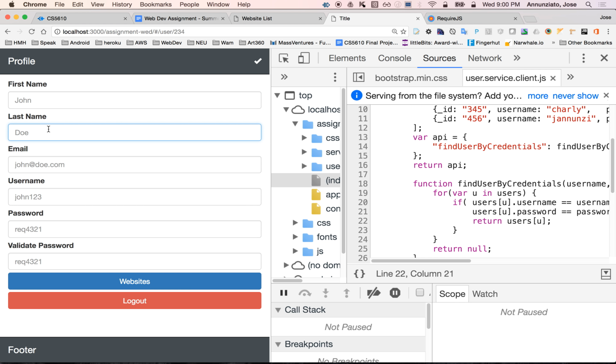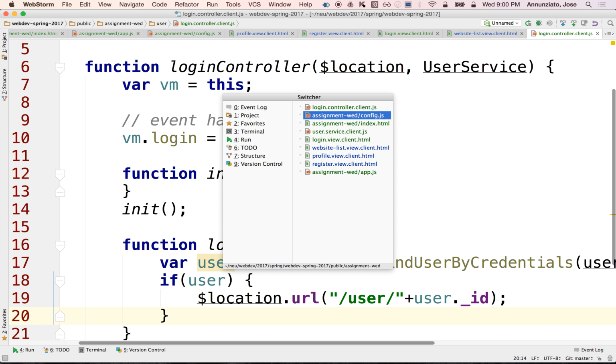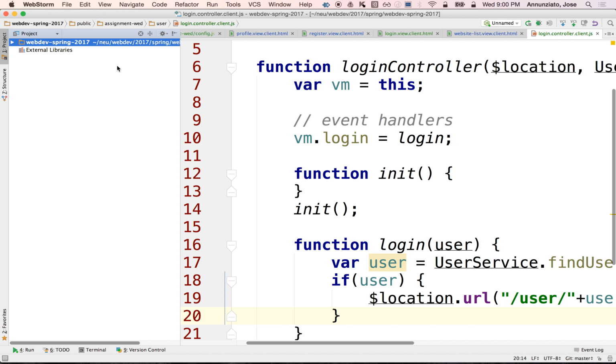What should the profile do? The profile should go back to the server. Now that I have the ID of the user that I want to display, I'm going to go fetch the user data from the server. That'll give me all the profile information, who they're following, all the articles that they've posted on, who's following me, all sorts of things, right, that are associated to my profile, right? So the profile should do something similar, right? There should be a controller for that. There will be a controller.